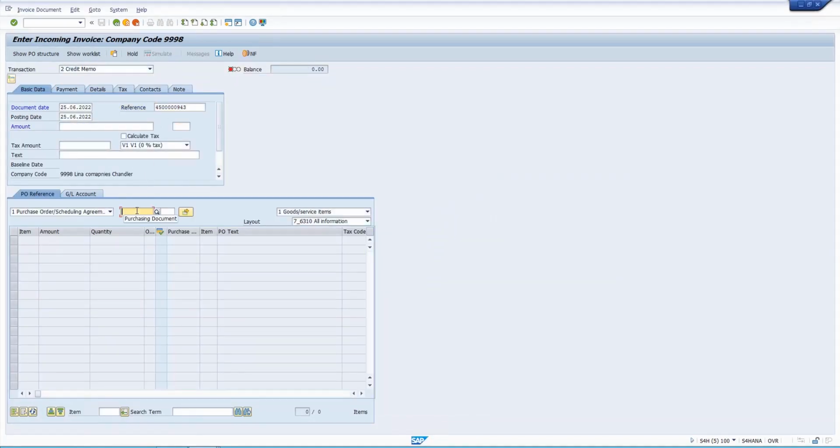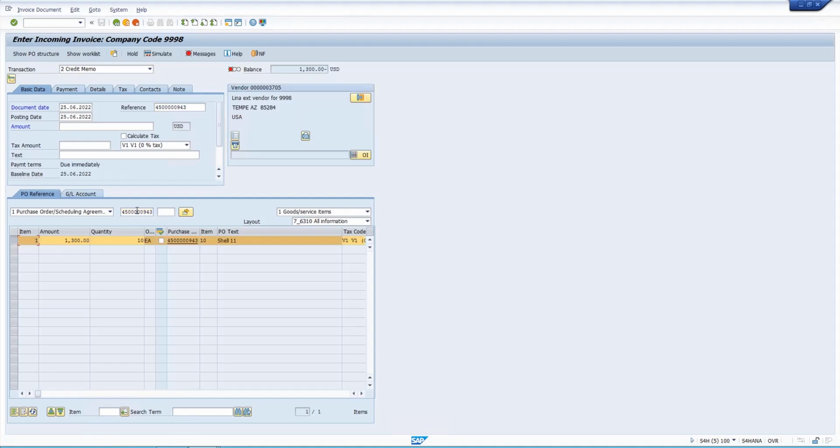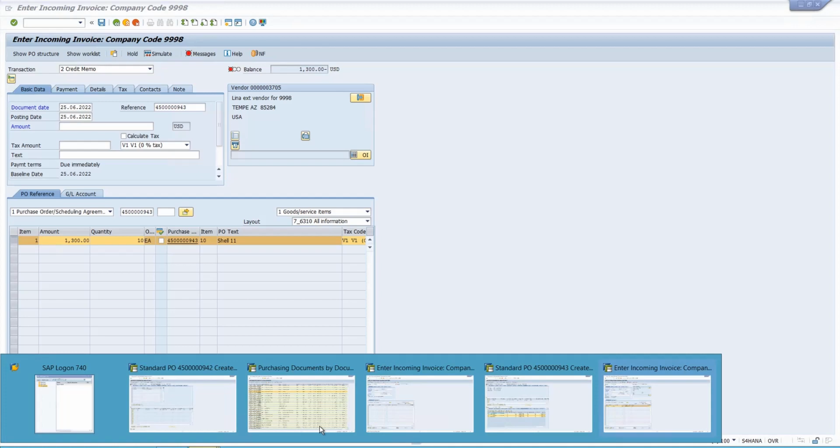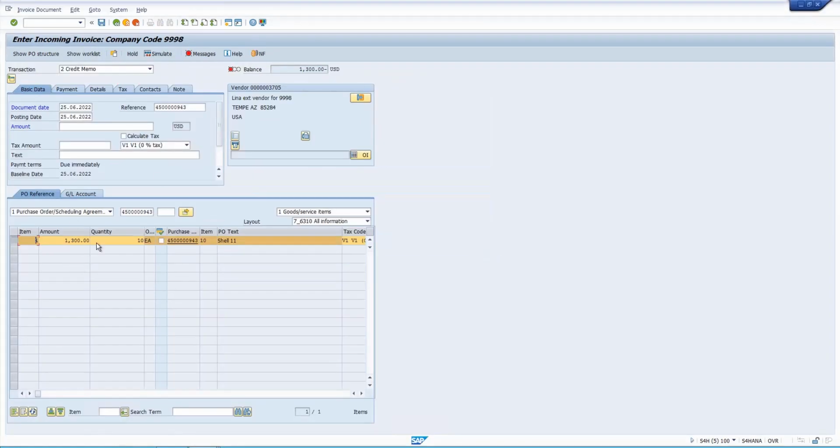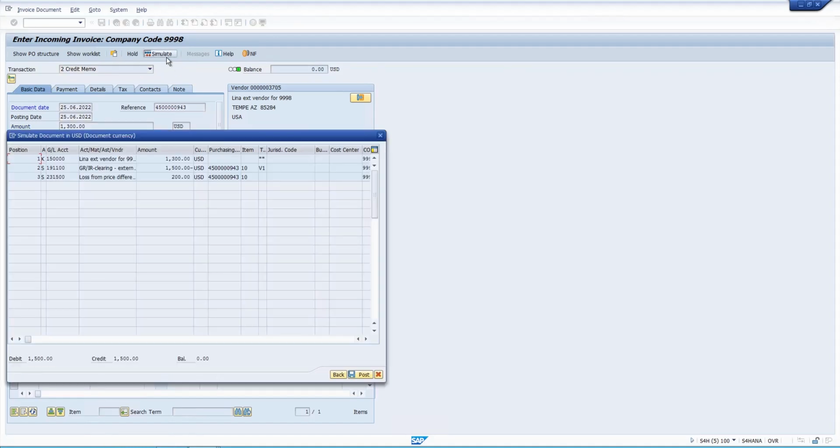Now let me put this quantity. Now it's just 1300, because whatever we have done for the invoice, if you see, the invoice has been done with 1300. That is why we are getting back that 1300. Okay, you can do it this way, say simulate, and you can post it. Okay, this is one way.